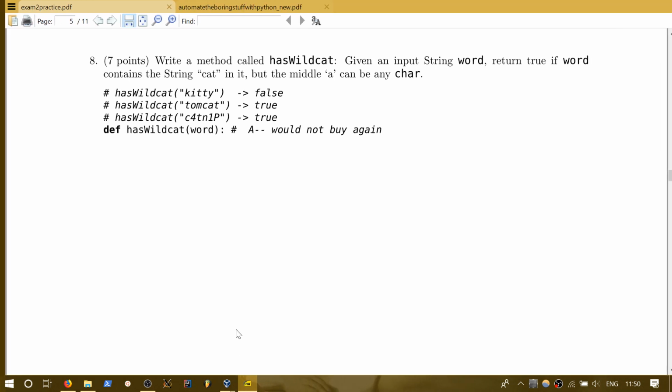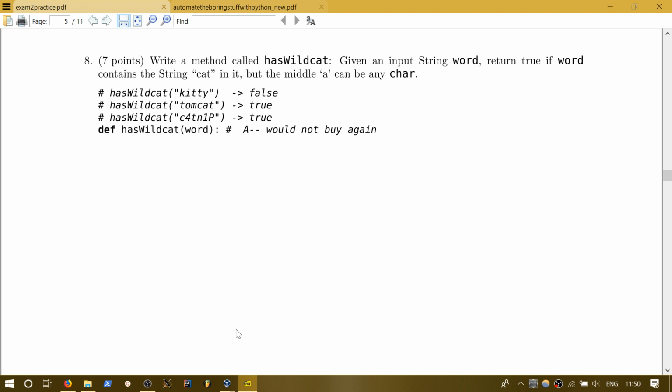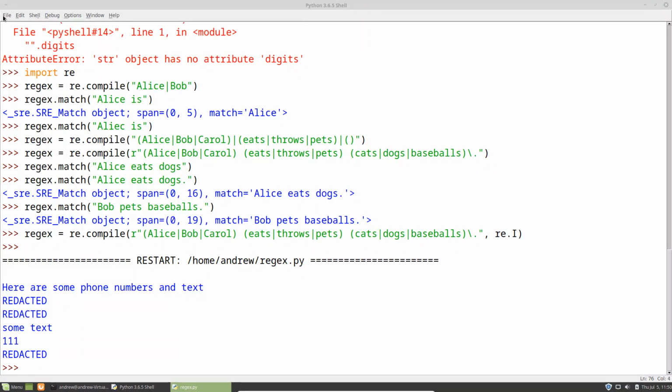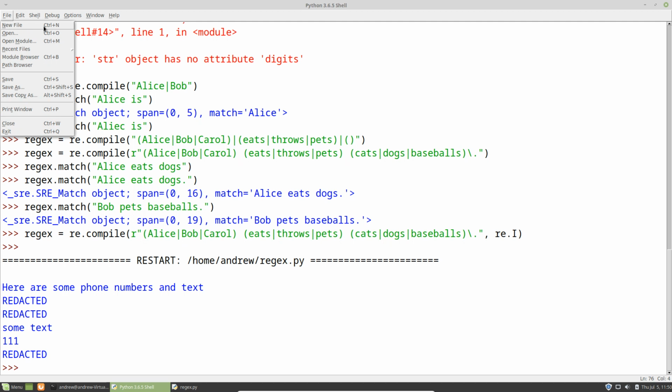So does anyone want to tackle this one for the bonus point? This one or the CSV one? Well, everybody. I'm going to try to make sure everybody gets a chance to do this. So, anybody? Yes. Would you like to tackle this one? Sure. I will correct you if it does go wrong.